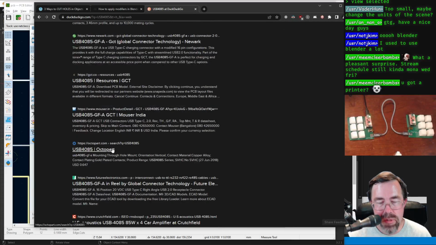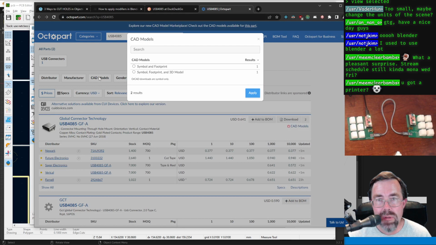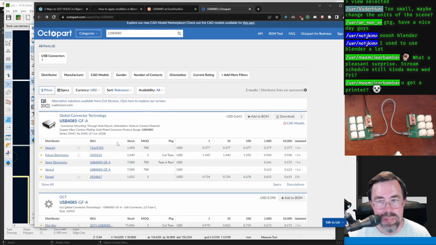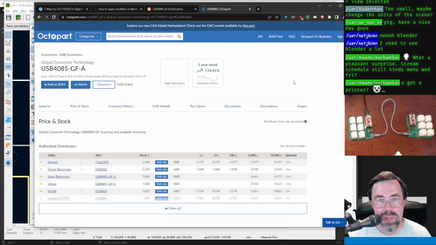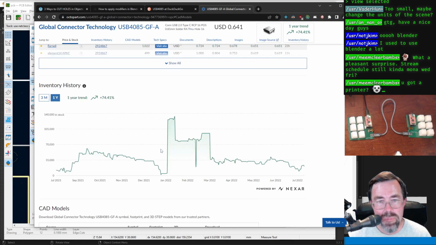How about Octopart? CAD model. Apply. What did that do? Oh, that was just the search criteria? Can I just see CAD models for this? Where did that bring me to?